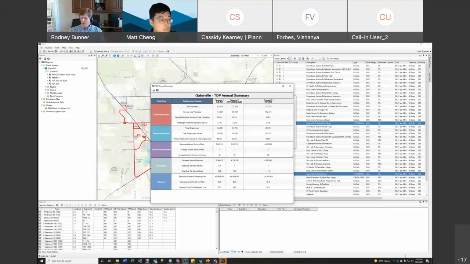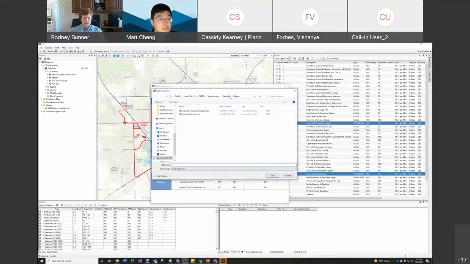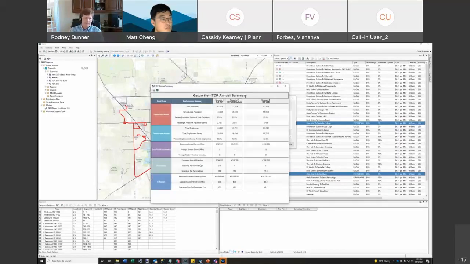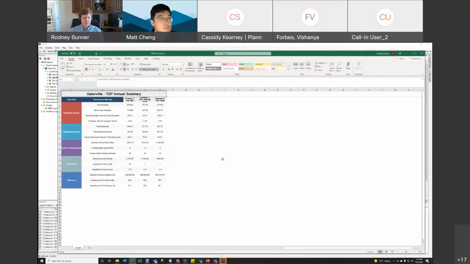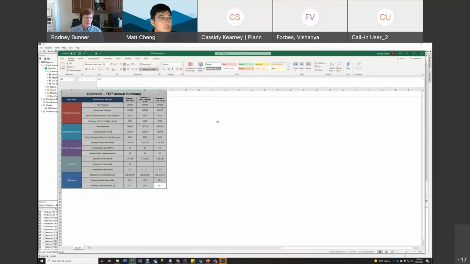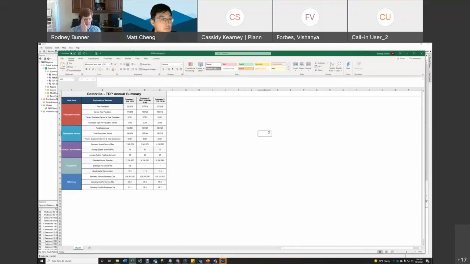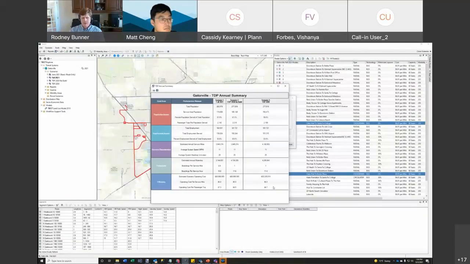Once you have this report, you can export to Excel. This is going to go under our reports folder, and this would just be the TDP summary. It comes in just like it was. Again, I really like to add borders, so I'll just tack on the borders here. Then it puts it into the table format that we want. And we'll just hit save to save those results.